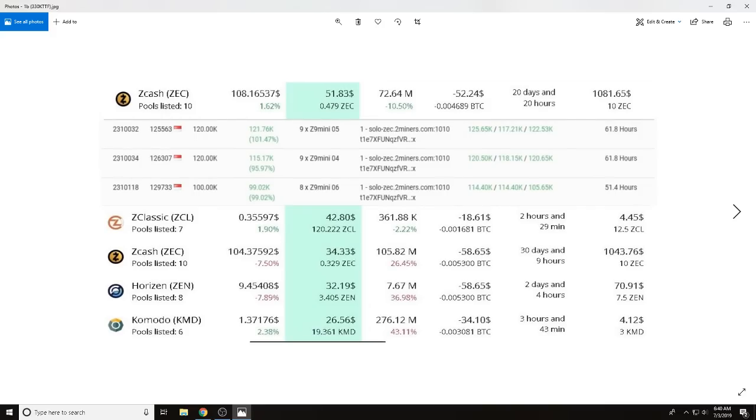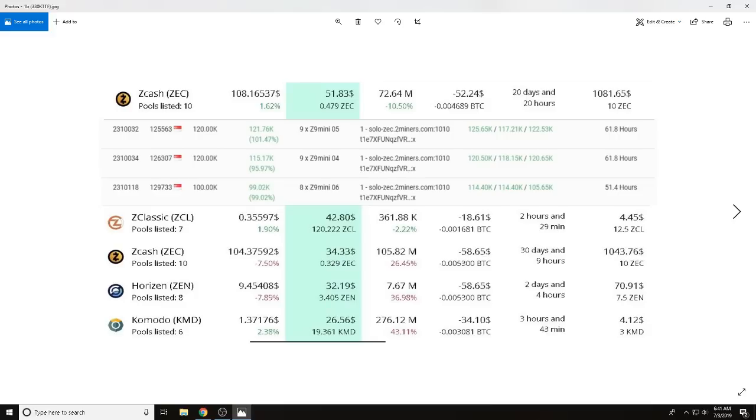Well, we first started renting 29 Z9 minis, and you can see here estimate 20 days to find a block there. The bottom number is the estimated time. So the top one is estimate to find blocks at the time of the test. The bottom one was estimate time to find blocks when we were putting this video together. So as you can see, these numbers change. So that's why we do estimates for all of this stuff.